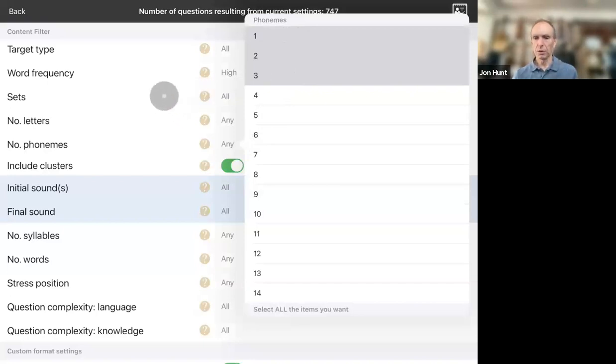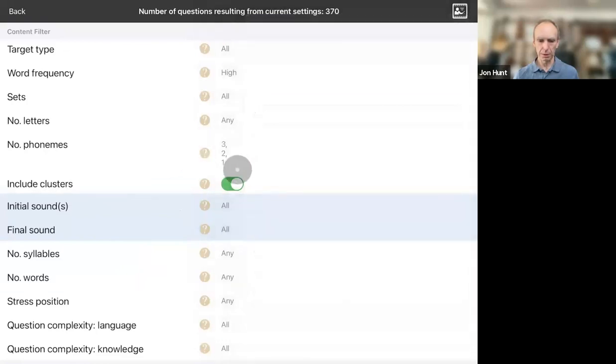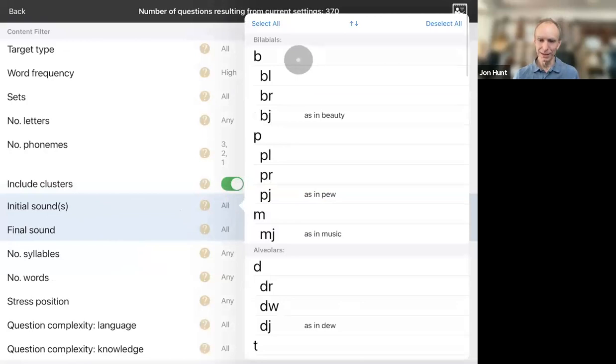Okay, so bed would come into that, because bed's got 3 sounds. So we're going to limit it to 3 sounds: 1, 2, and 3. By the way, if you just did that, you'd only get 3-sound words. You wouldn't get words like eight, because that's 2. So you need to include all the ones you want. You can do the same with final sounds, but actually the initial ones probably will restrict. Yeah, you can control the initial sound of the word as well.